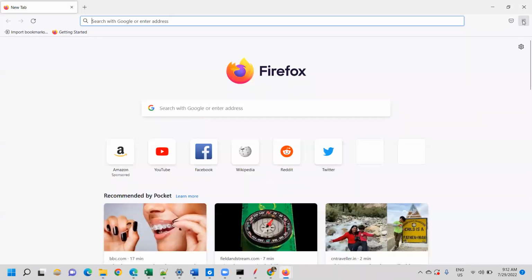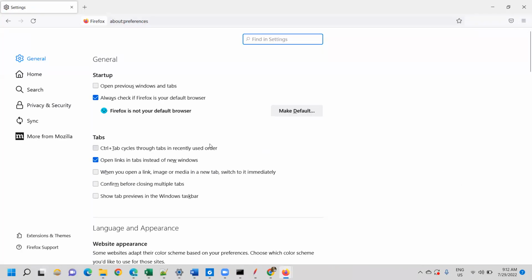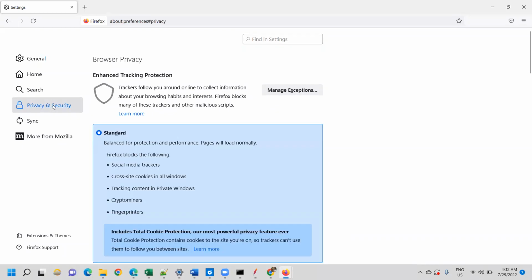Okay, so let's go to the settings. I think it would be in the privacy.